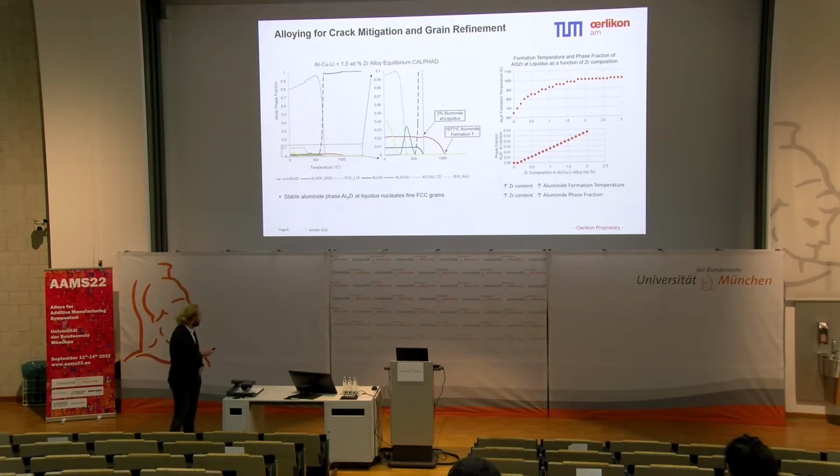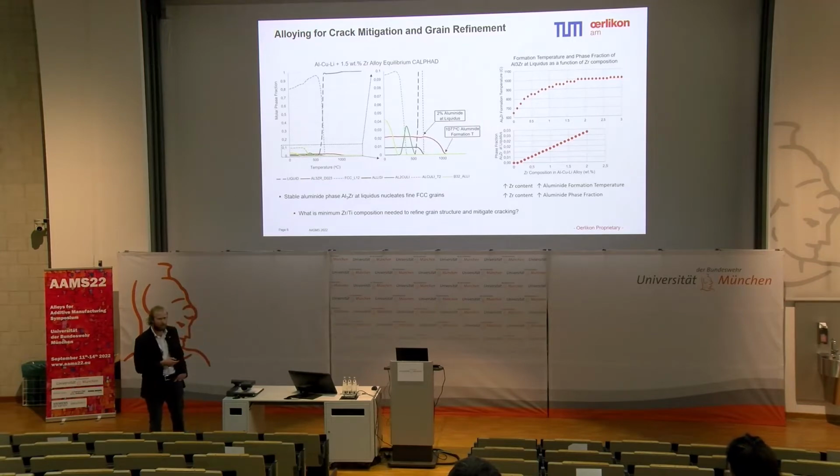And so the real motivation for this work and what I'm here to share with you today, which hopefully can be helpful in guiding some future alloy development and the wider community, is answering this question of what is the minimum zirconium or titanium content that's needed to, first of all, stop cracking, and second of all, have varying degrees of refinement of the grain structure.